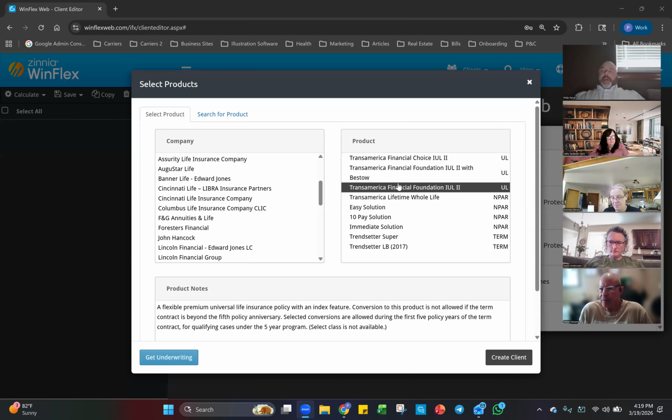So what are multipliers? Well, if I have a cap rate of 10%, so point to point, 10% is the highest I can go. Well, if I charge you 1.25% on your total cash value, I can raise your cap to 15%.